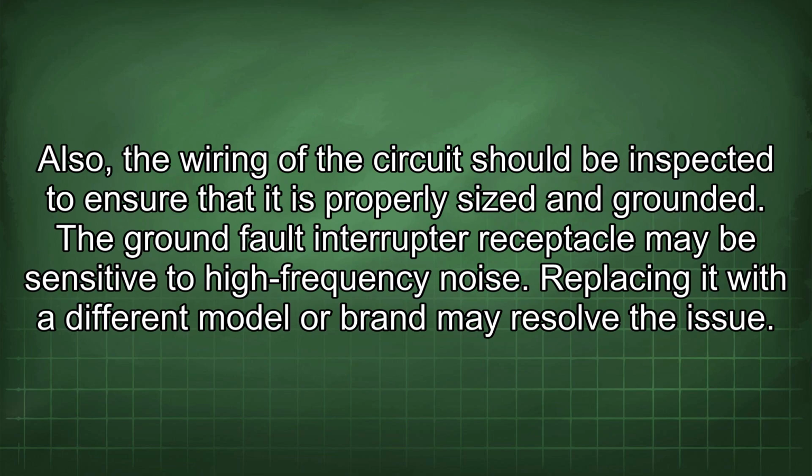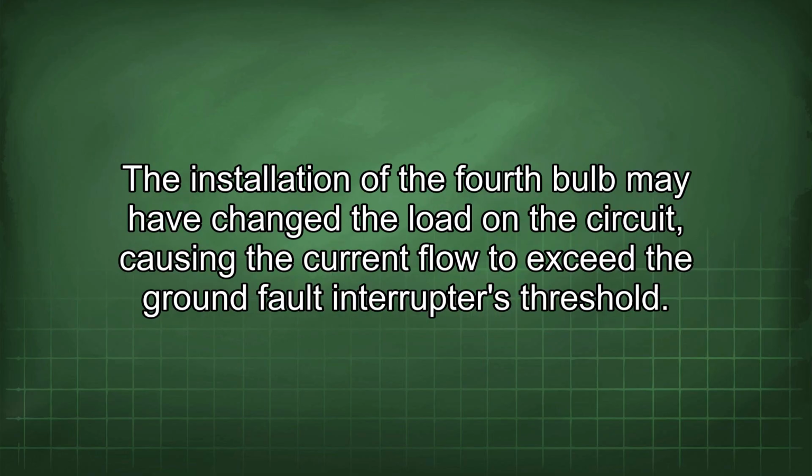Also, the wiring of the circuit should be inspected to ensure that it is properly sized and grounded. The ground fault interrupter receptacle may be sensitive to high-frequency noise. Replacing it with a different model or brand may resolve the issue. The installation of the fourth bulb may have changed the load on the circuit, causing the current flow to exceed the ground fault interrupter's threshold.